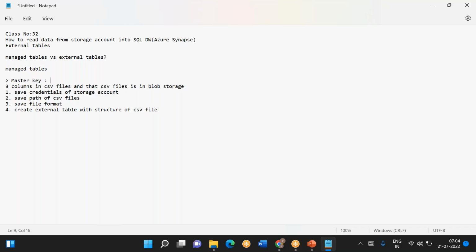Using that user-managed key, they will encrypt all the passwords and all the keys that we have associated with the SQL data warehouse. Whatever credentials are linked to the SQL data warehouse, everything will be encrypted by the user-provided key. That is nothing but a master key.